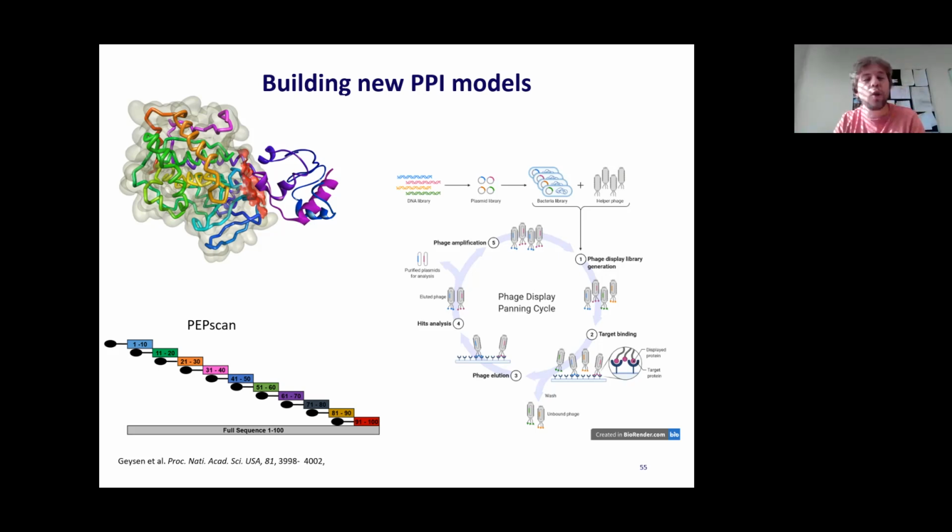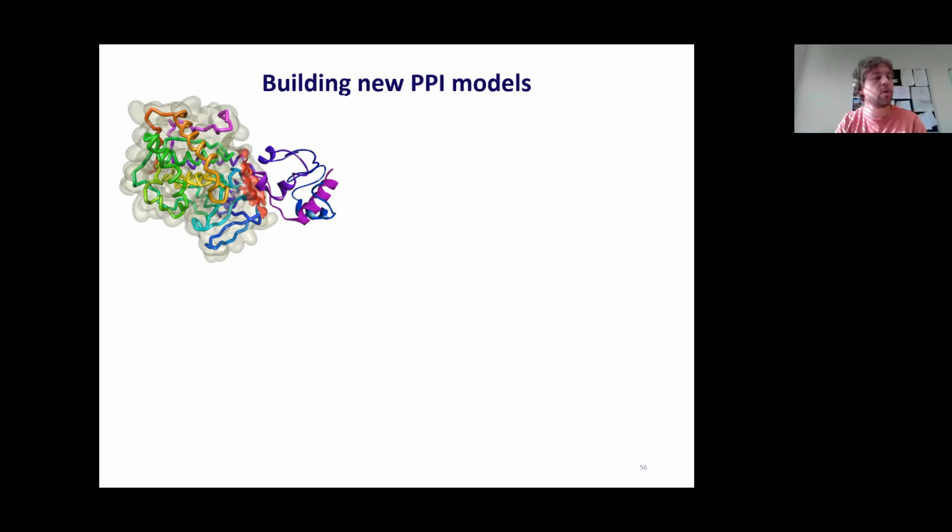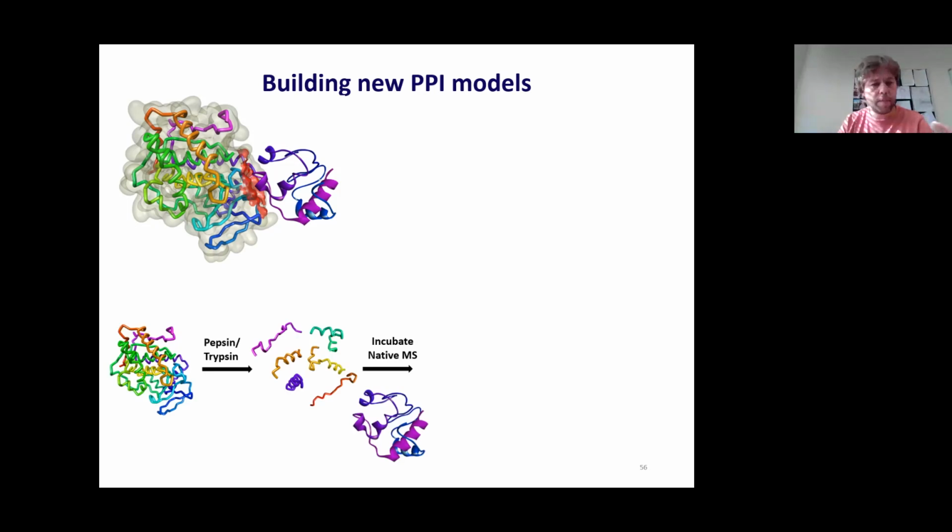So we thought, can we use some of the shortcuts provided by nature, while still maintaining some of the rigor of an approach like PepScan? What we thought was, can we take a partner protein, digest it using some kind of trypsin or pepsin digestion methodology to get a very specific, predictable subset of peptides, which we can then incubate with our other partner protein, do native mass spec, and start determining which peptides bind, and from that elucidate the likely location of the hotspot residues. From that, we could build a protein-protein interaction model, or at the very least, feed that information into other programs which are still looking to identify the binding epitope.